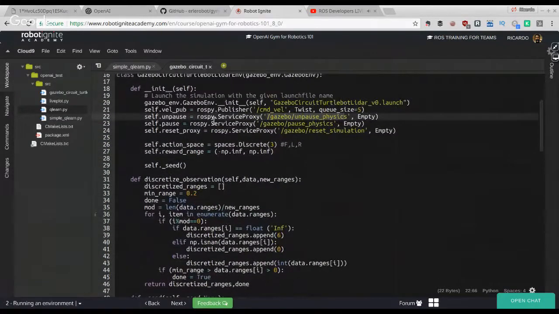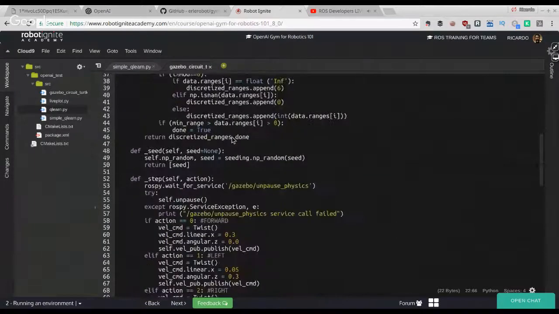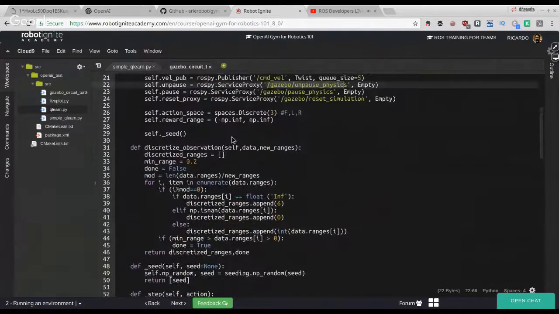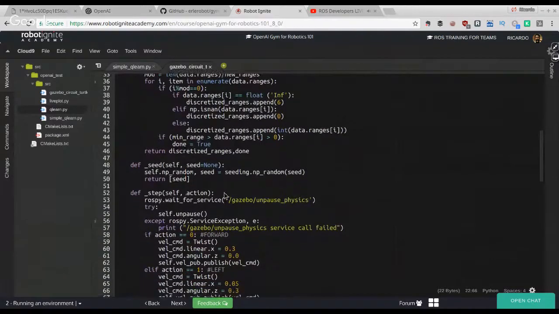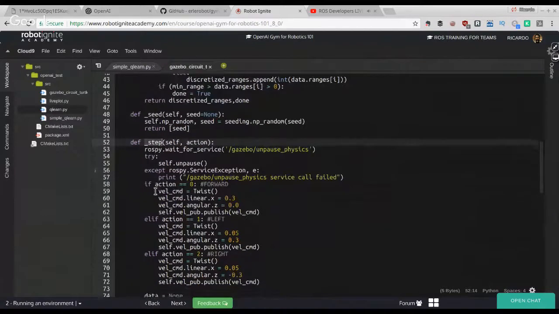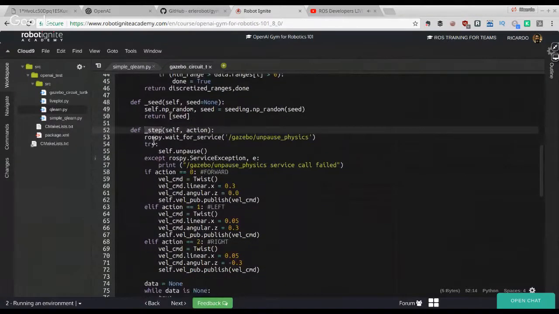So this is the initialization of the environment, and there are many things here that I'm going to explain later, but the main point of this class is the step. This step is the function that is going to be executed when we allow the robot to take an action.